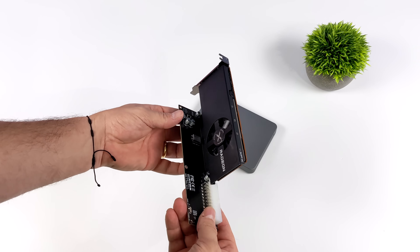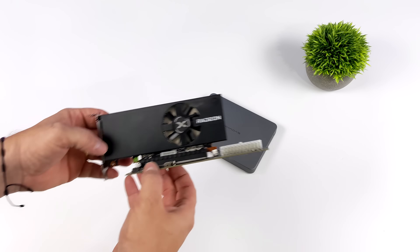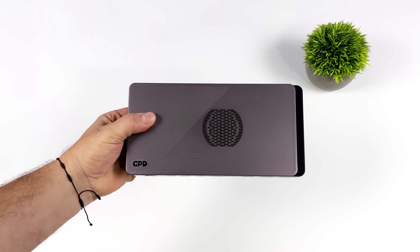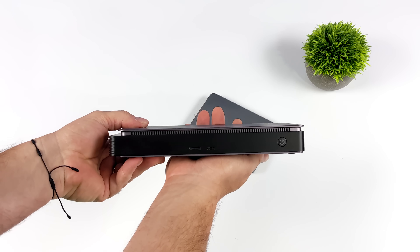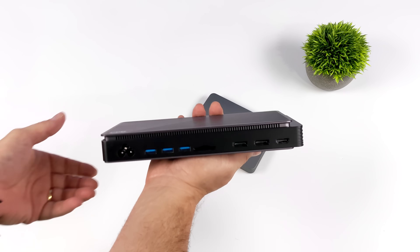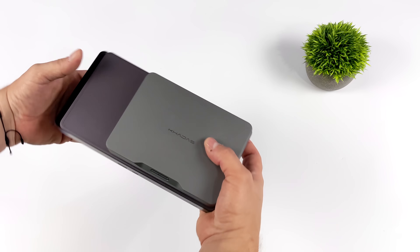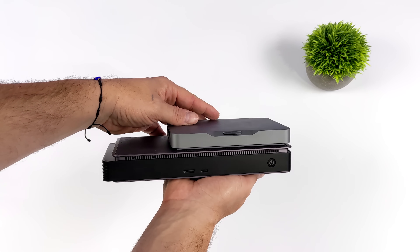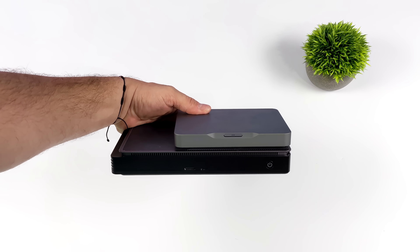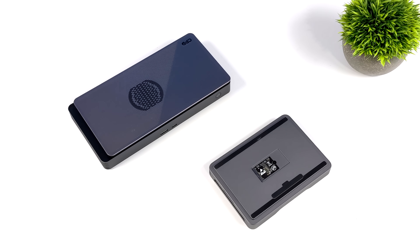There are lots of ways to go about this — you can buy a simple Oculink dock on Amazon for pretty cheap, but you will need to add your own GPU and power supply. Luckily, GPD has come through recently with the GPD G1 Oculink eGPU. It can be connected over Thunderbolt 3, Thunderbolt 4, or USB 4 up front, but we've also got Oculink which gives us better performance. This is a fully self-contained eGPU with a Radeon RX 7600MXT that puts out amazing performance, and over that USB 4 port it'll put out 60 watts — so we can actually power the Kadasmine and the eGPU with a single cable from the wall.